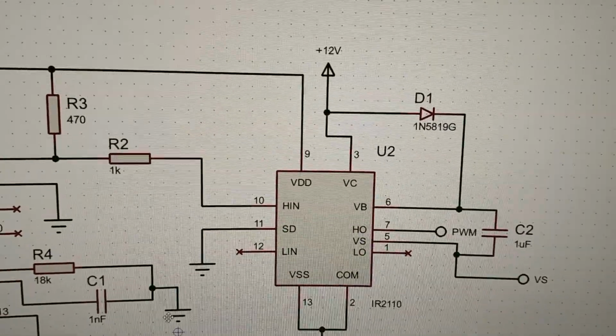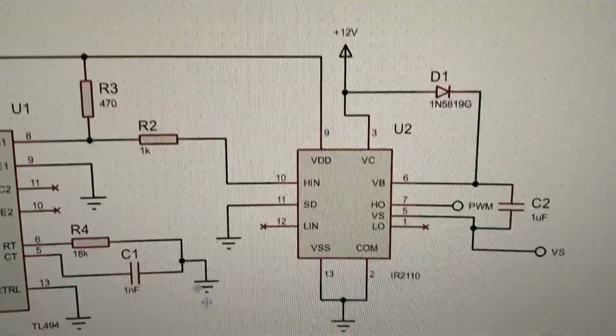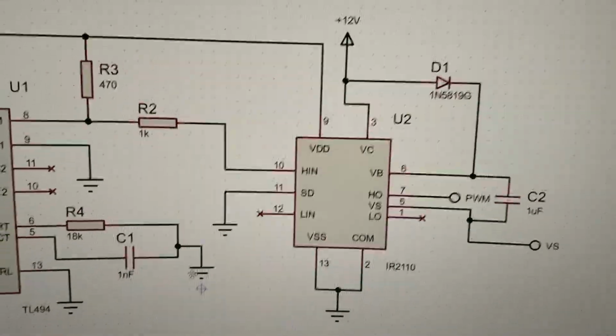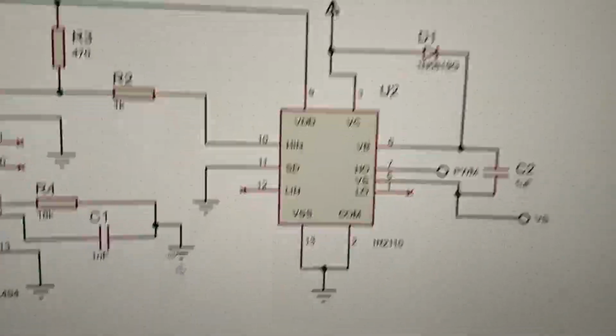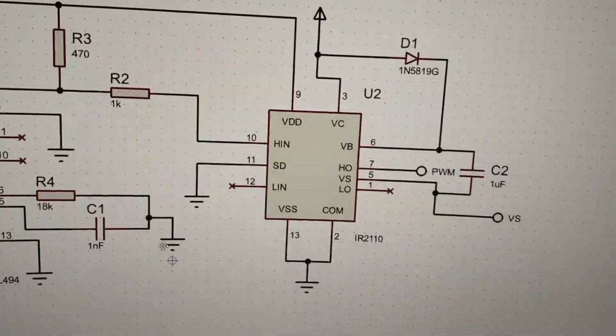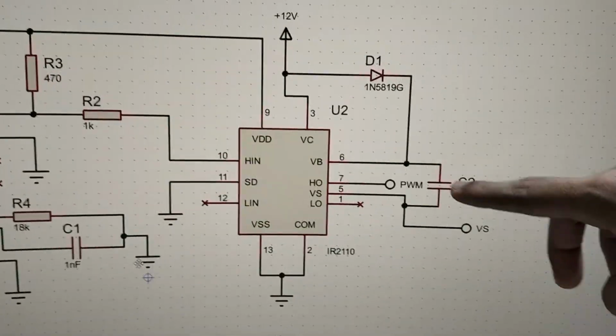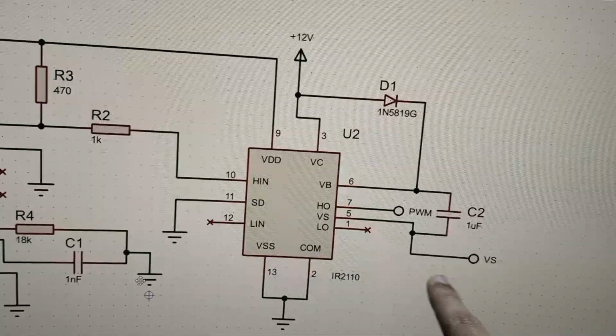And earlier I used to put this on the breadboard directly, but now I have made a small PCB for it, which I'll show you. So now I'm not going to be wiring this on a breadboard. I have a ready module for this, so that's good. And I think I've explained in another video how all of this works, so I won't really get into that. So we have the high side output here, and the floating ground VS, as I said.